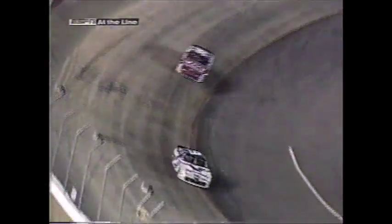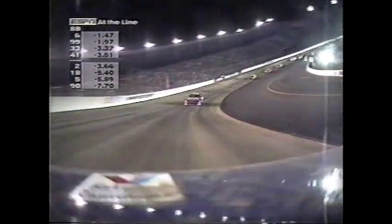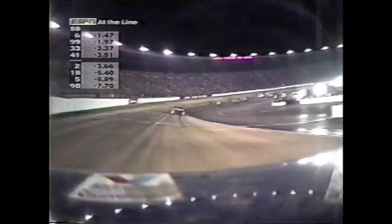The interval between Martin and Jarrett is closing. Well, it opened up a little bit on the last lap. Martin got involved in some traffic. We'll see what it is here at the line. It's about 1.5 seconds last time. Just a little less than that this time. And cars on the lead lap are separated by a little over 7 seconds. He's knocking off a little bit, isn't he, every lap? Yes, he is. He sure is.